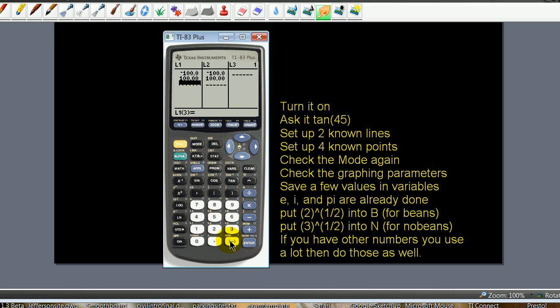Now I might want to put -100 and 100. Delete. And then the opposite. 100, -100.